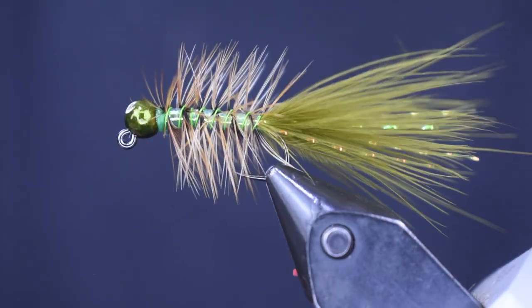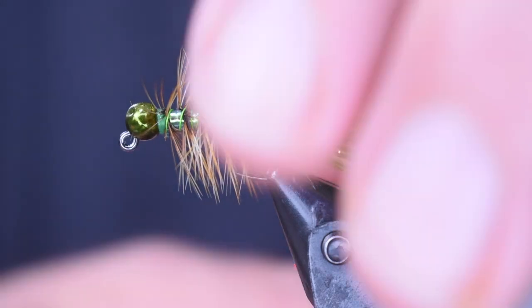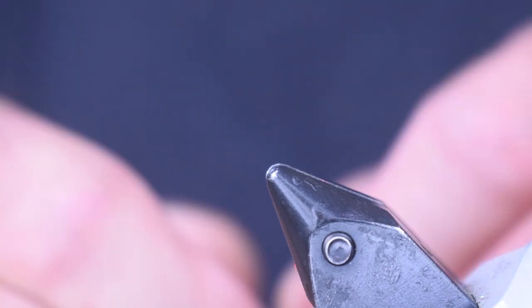Alright, here you see the skinny bugger in the vise. This one's in an olive color. I'm going to tie it in a pink in the video. So let's get started. For a hook, I'm using a Firehole 523.